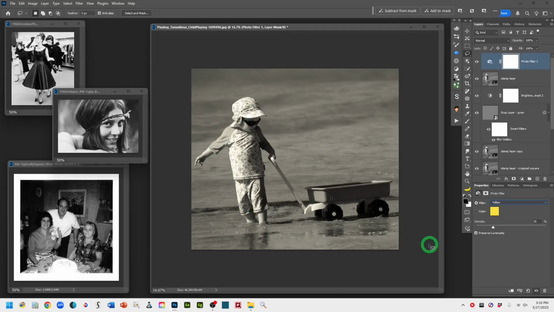So to me, this looks a little bit too yellow, but you might want to do this. I mean, if this looks like what you think older pictures look like, then you choose what you want. But you control this with the density slider. So I'm just going to start pulling this till it's as subtle as some of these.